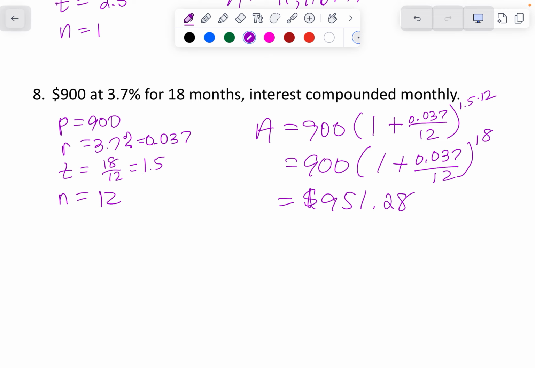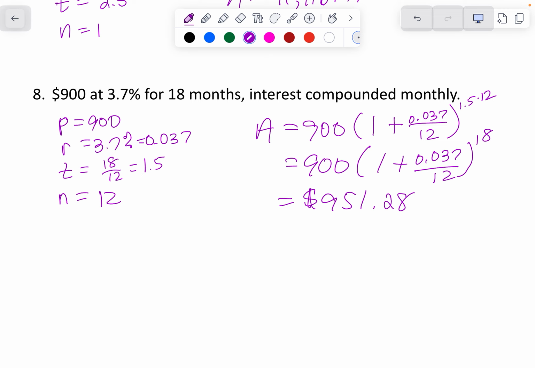Okay, so the quiz tomorrow looks very much like what you see here. I will give you the formulas. You need to know what each letter stands for. You may use a calculator, round to the nearest penny. Do we have any questions about what you're going to see on the quiz?